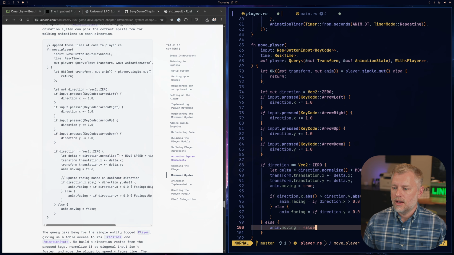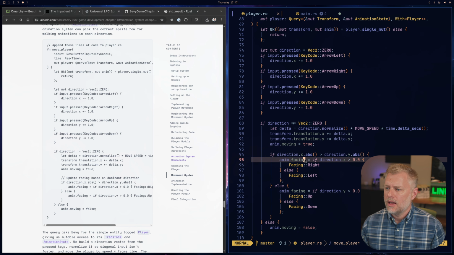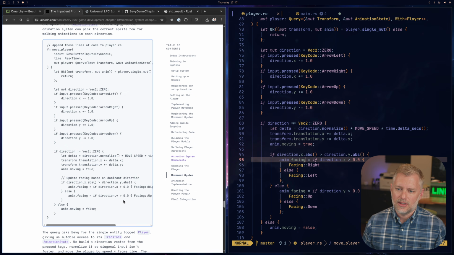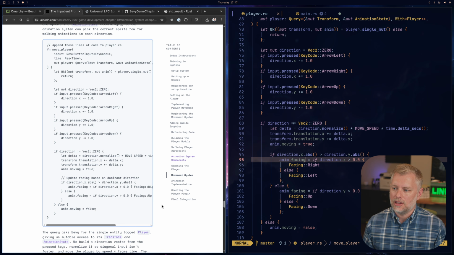Oh, that's cool. You see how it reformatted everything? It looks way better, way more readable. All we're saying here is that if you're moving this way, face that way. So whatever dominant direction you're going in, we're going to make the sprite face that way.